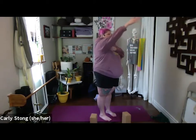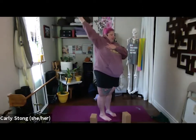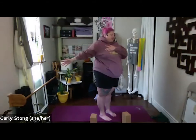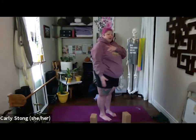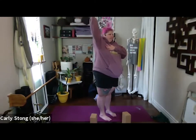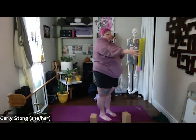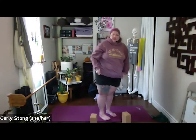Shoulder moves away from the spine. Up, up, up, up, like you're hanging from something. Turn your palm, reach back, and really try to get your pinky finger as close to the spine as you can without twisting your spine. Arm down, let it be heavy. Now change directions. We're going to go backwards. Back. Up. Forward. And down. And then we're going to do the same thing on the other side.